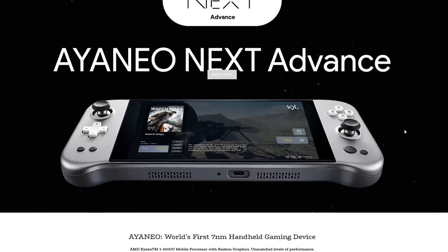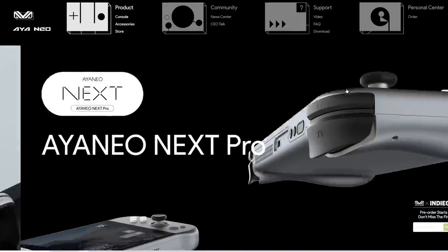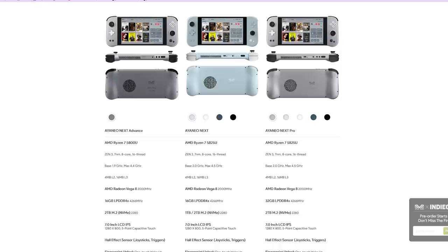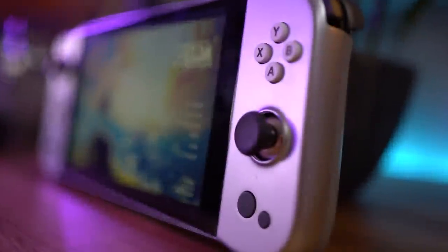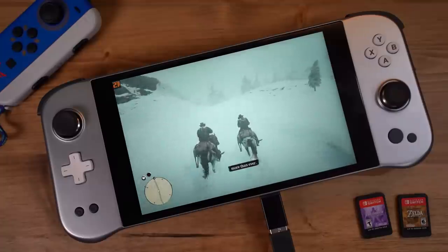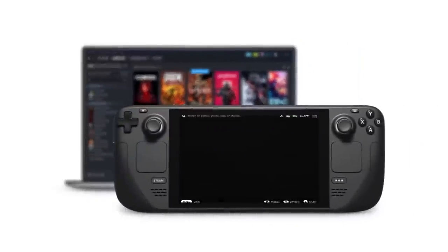Before we talk about my very final thoughts, I realized I didn't talk about where to buy this thing — because I don't know. They said they were going to officially release the Aeon Neo Next on the 5th of January and send out prototypes in advance for review. They did the prototype part, but I can't find the Aeon Neo online anywhere. They also said they're preparing an indie and crowdfunding pre-order campaign for the Next and the Next Pro. So is it getting crowdfunded? Is it out? I don't know.